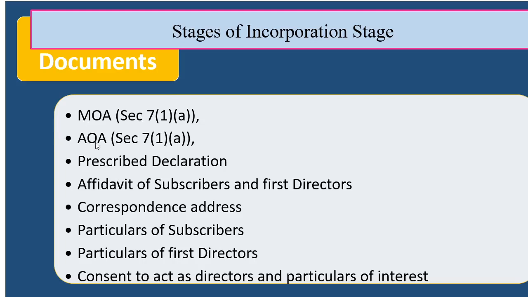These two are the basic documents for any company, and we are going to learn these two documents in detail. Memorandum of Association is the life-giving document to the company, the basic information for the formation of company. So it contains the details like name of the company, registered place of the company, objective of the company. All these things are contained in Memorandum of Association.